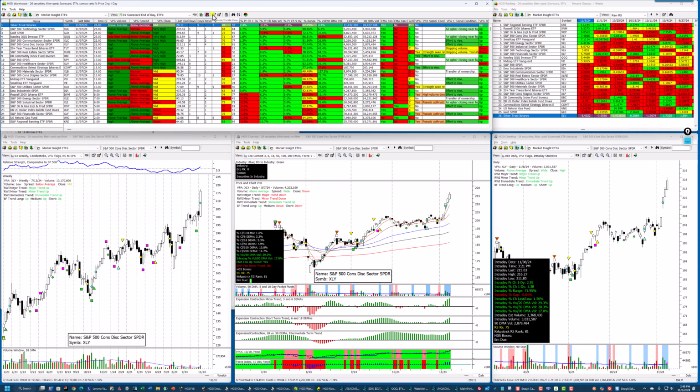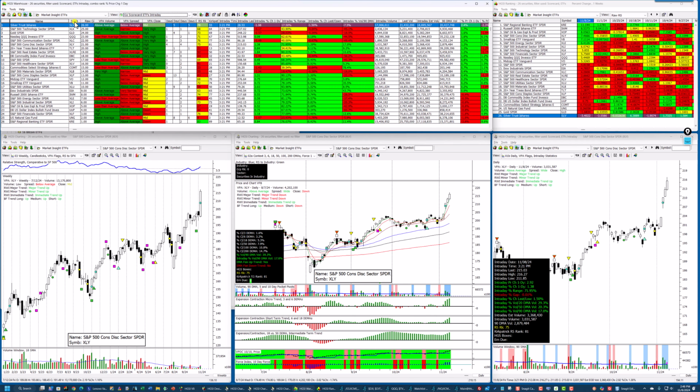And the reason I do this is when I go into the intraday, I want to see how these ETFs that were up last night look today intraday. So I'm just going to drop down to intraday and notice that silver is still on top, followed by the tech sector. But on the intraday, I can see that they're backing off a little bit now. And I'm going to do an F5 to update these.